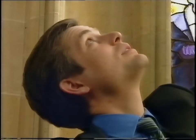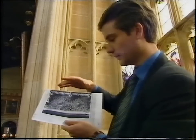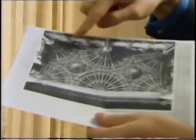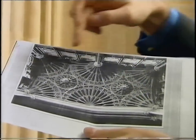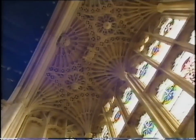The window tracery patterns are virtually identical. The way that the vaulting is set out, it's a sense of deja vu almost, but what we've got here in the centre are Wolsey's coat of arms. This is Hampton Court, and you'll see that we've got these two pendants with two full fans and these sections of fans in the corner. Now, if we look up and compare that to what we've got here, we've got a virtually identical arrangement.